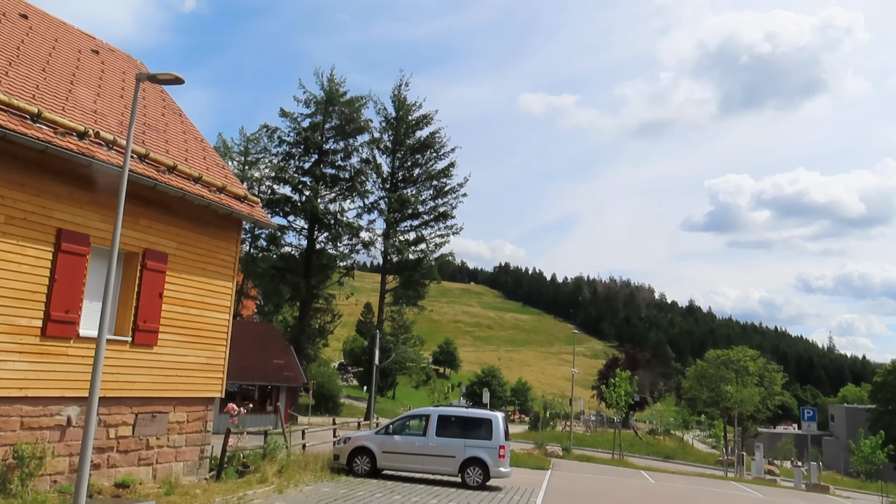Really lucky today with the weather, with the overcast. The sun is not hot at all. Right, so that's the starting point. I don't want to film inside the museum. They say it's allowed for private use. Probably this would be private use, but I recommend you check out Naturpark Schwarzwald on the internet for the place where it is, and then come here and see it for yourself.